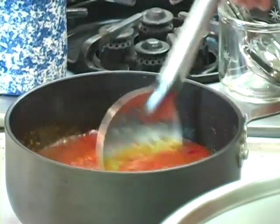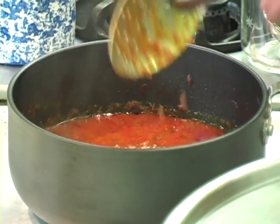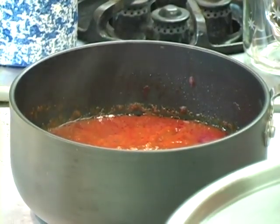Talking about your bolognese sauce, how did you make it? I usually chop up one onion, a carrot, celery, probably about half a cup to three-fourths a cup of the celery and carrot. Saute it in about a third a cup of olive oil. And then I have some fresh parsley that I put in the food processor along with about four cloves of garlic. Put that all in together and then add that to the sauteing. And then I add the meat, probably about a pound and a quarter.